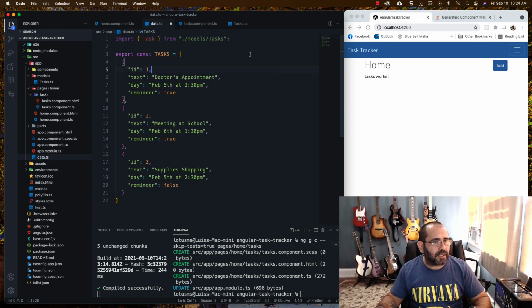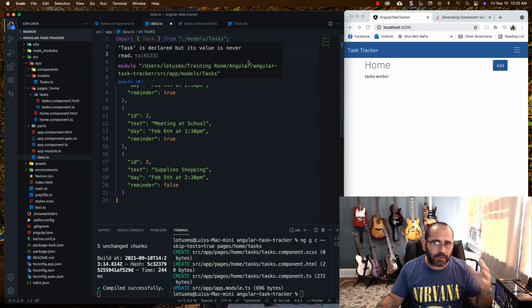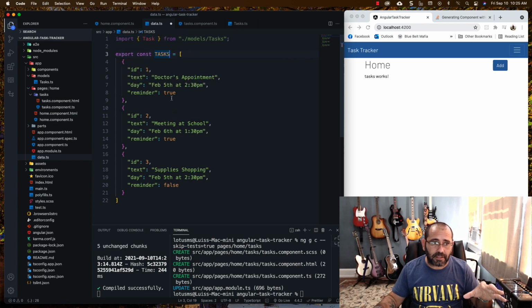All right, so import my task from model task. Okay, so this is how you protect the task with the interface. We created the task somewhere else. We created that interface. That's the schema. That's the model. That's what protects this particular data from being corrupted with pieces of props that are not belonging to that schema, to that interface that you created.